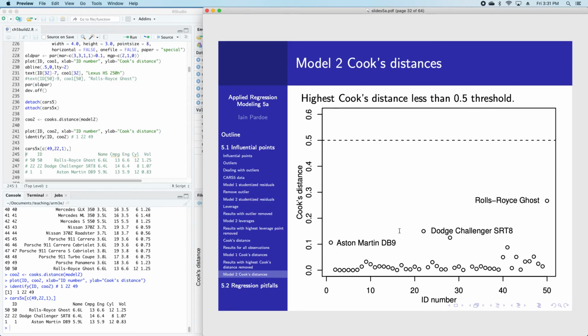So these three videos, we've looked at one potential source of pitfalls, if you like, from doing a multiple linear regression analysis. Things to look out for as you're doing the analysis that might trip you up, that might result in models with results that aren't really very meaningful. In the next video, we'll look at some other pitfalls that you need to be aware of as you're going through a multiple linear regression analysis.